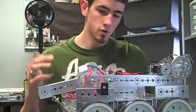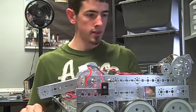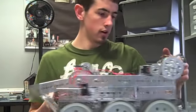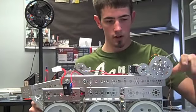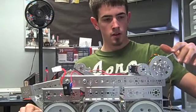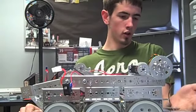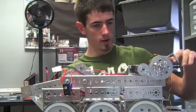So this one is less, so we want it stronger, so it lifts the bucket up real slow and real steady. And I'm also changing the rear claw that grabs the rolling dispensers, so that it'll hold the goal up so that it can hang off the back of it, off of the ramp, so we can hang it off the back.